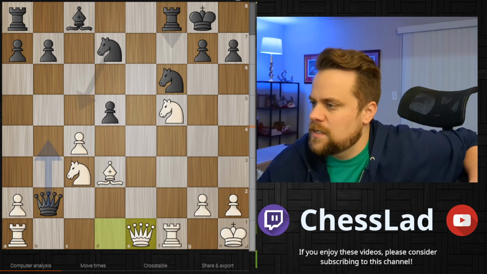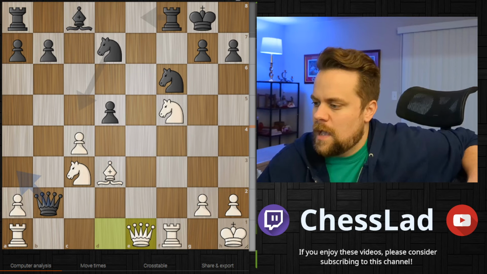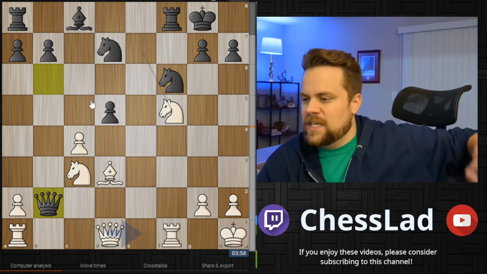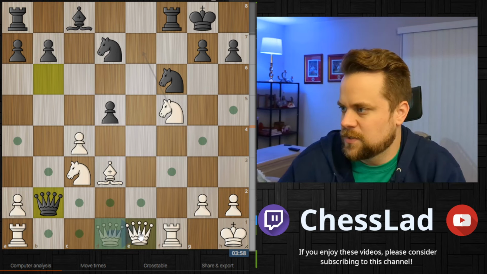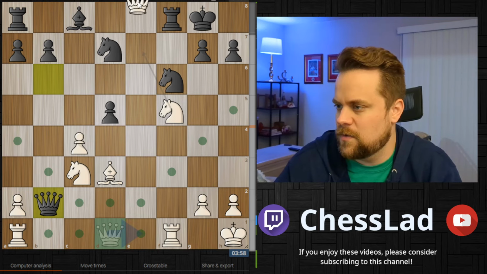What exactly is the idea here? Show me the threat. 97 is even better now, it claims. I guess we're just defending our knight, and we're putting our queen on a better square. It really feels like this is the moment to do stuff, but this is actually more of a preparatory move. We're just defending, getting the queen on a better square.